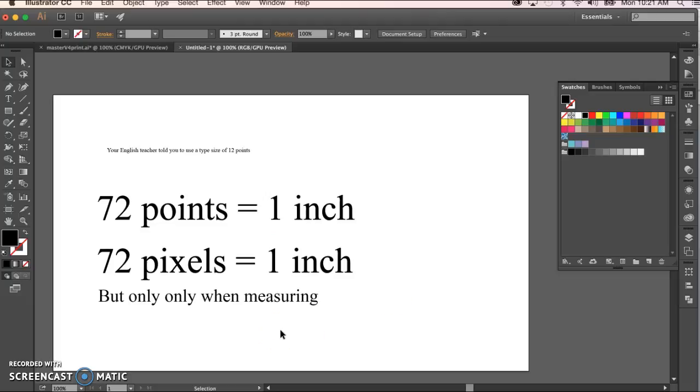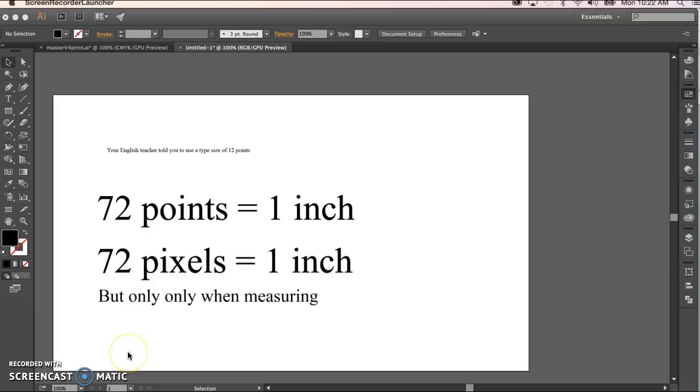And just to give you the background of where that came from, when the first monitors came out, if you started counting the pixels that that monitor was capable of producing, and you counted all of them that would fit in an inch, there would be 72. So even though it's not a very logical way to go, or you could say it's an outdated way to measure things, that's still where we are today.